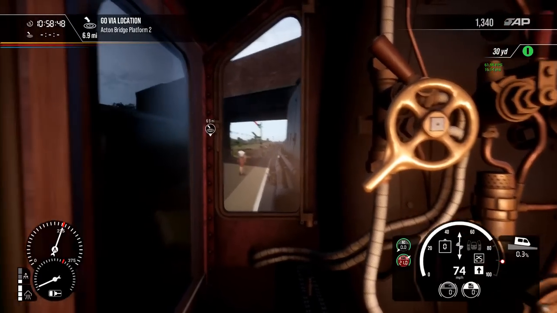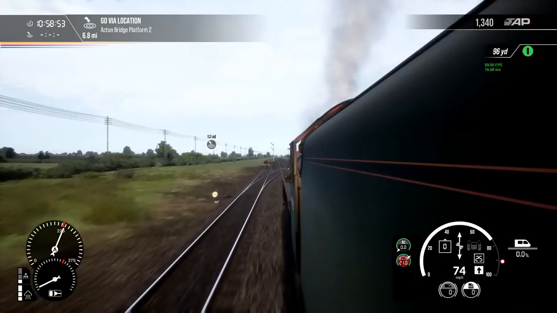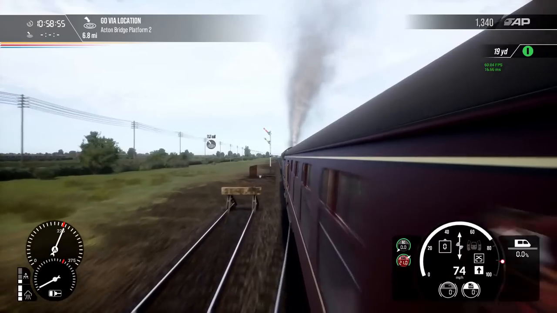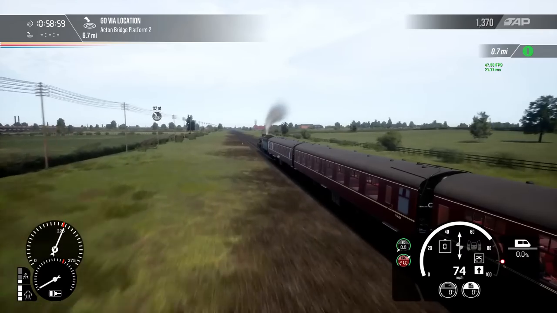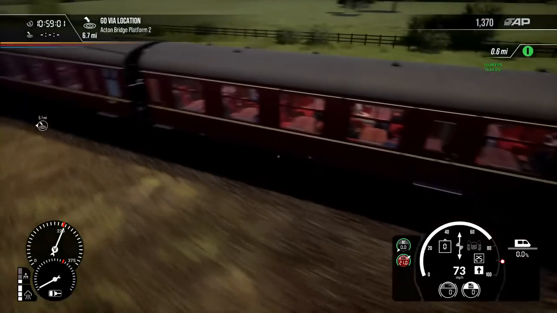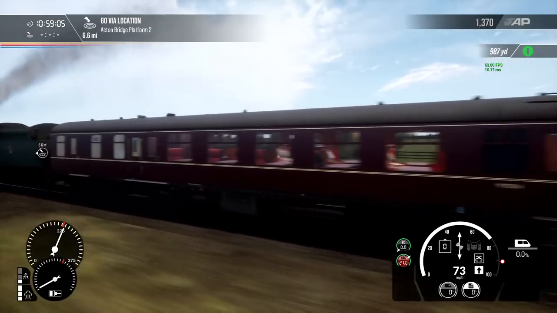Yeah, one of the stations, flying through. I think that was Harford Junction. When we get to Lime Street, we'll show you the passengers as well. As you can see, we've got the TSOs, and we've got BSK here.